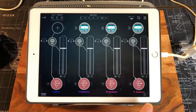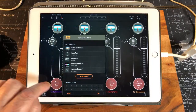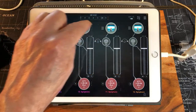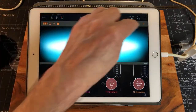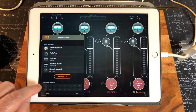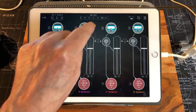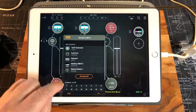So we're in 8, 9, 10 and 11. 9, 10, 11, 12. So I will set up my MIDI channels to correspond with this. So first of all, none, and then this one 9, and then none, and this one 10, and then actually that, yeah, that's right. And then wait a sec. Have I done this wrong again? Right, this should be 9. Yeah, that's right. This one should be 10. So 9, 10. This one should be 11. Okay, and then this one should be channel 12.